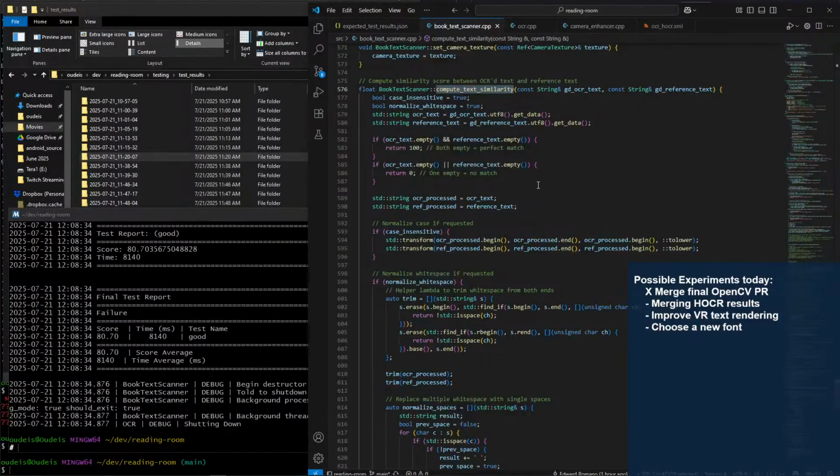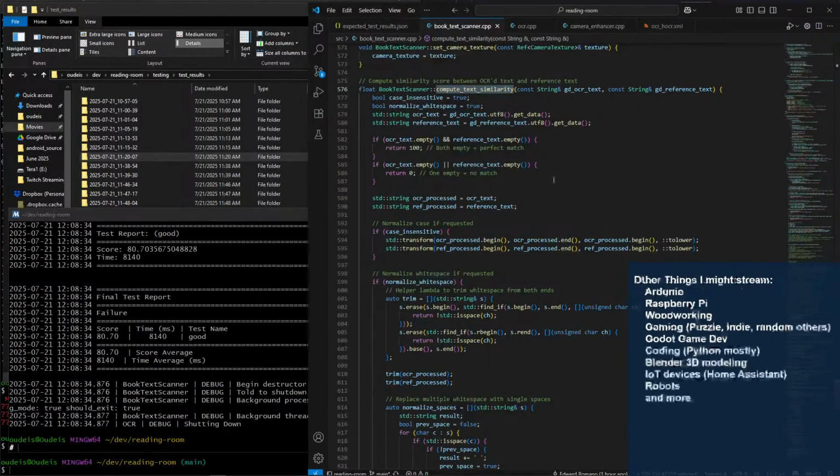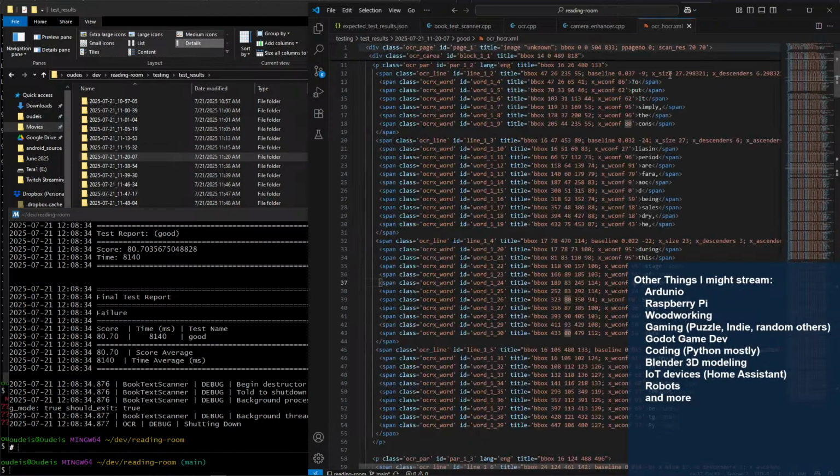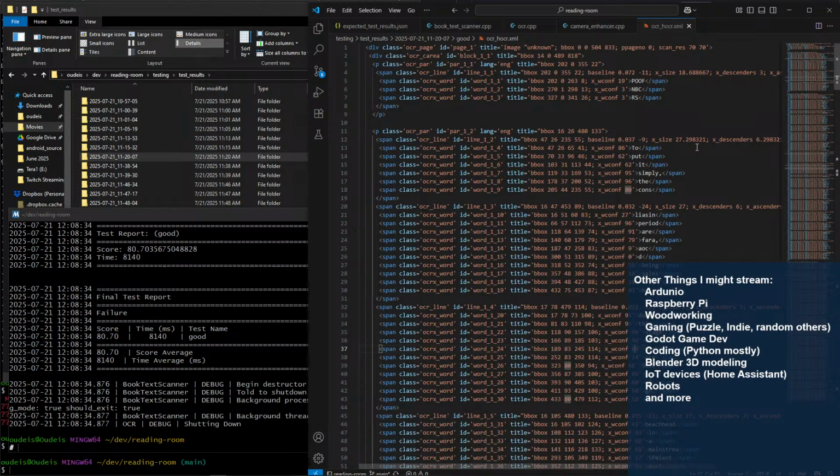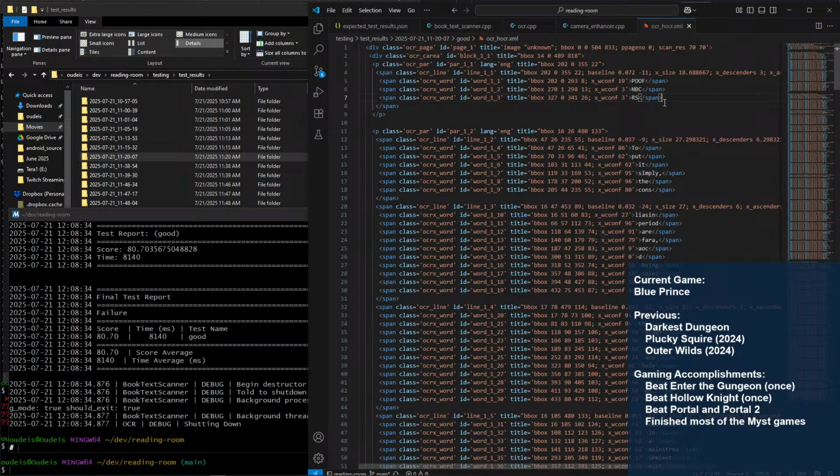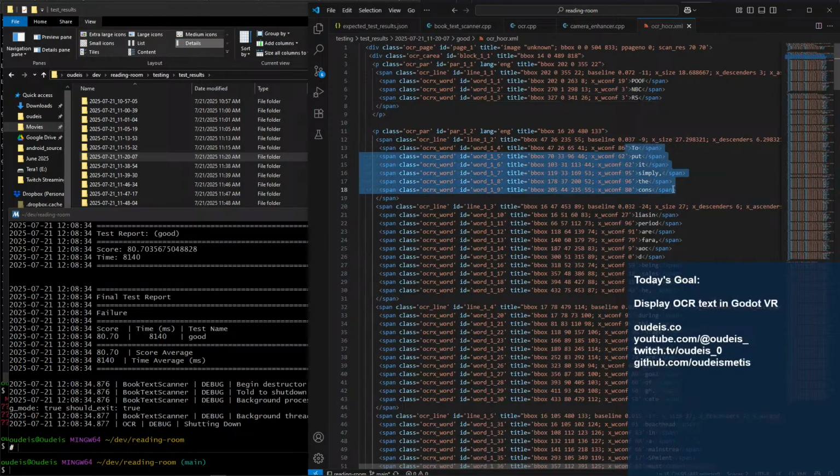I guess the question is, do I still need to do the line matching? Because there is a chance they would start with different lines, right? By the way, I know, because I'm opening the book right now, that this is the first line of the page. This is actually the header of the page.